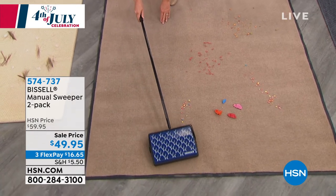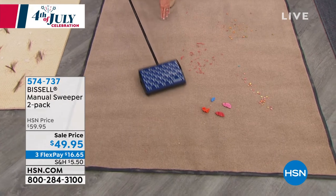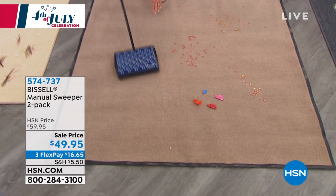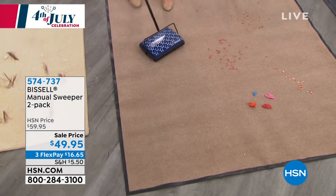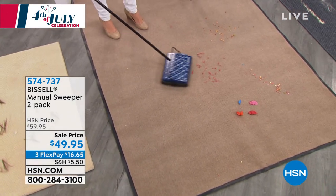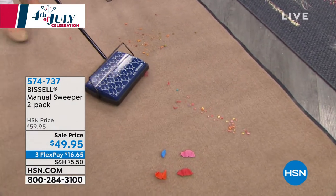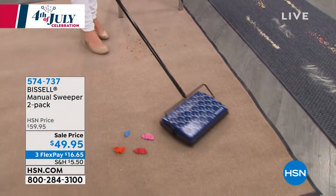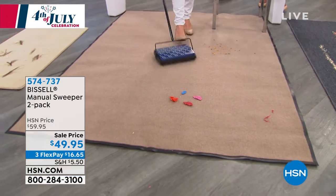Yahoo! But look what you can do. You glide flat over those messes. You know what this means? Going right underneath the high chair, going underneath the dining room table, you're going to be able to pick everything up. And even here, when it comes to little streamers, you just kind of glide it over. Hear how quiet this is? This is something that you can maneuver around and pick up while the kids are asleep. You can just kind of go around the couch.